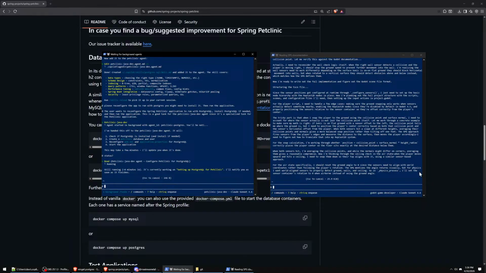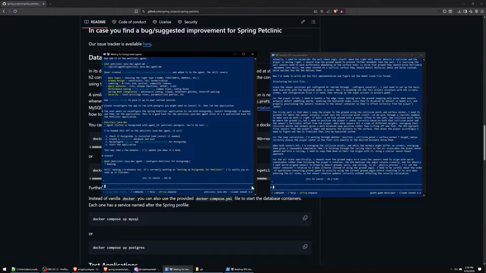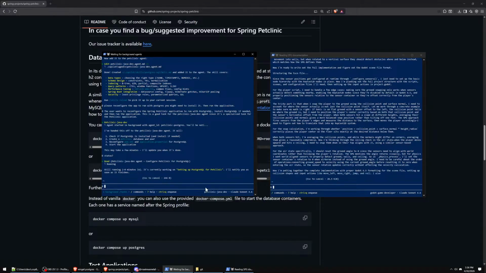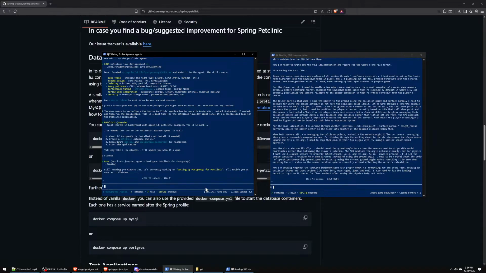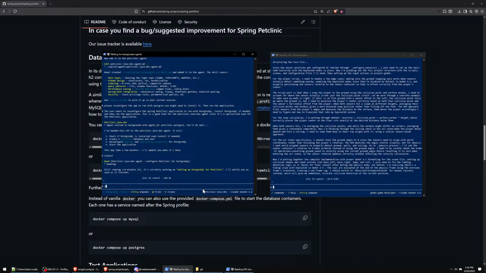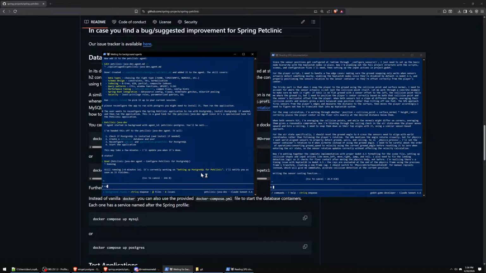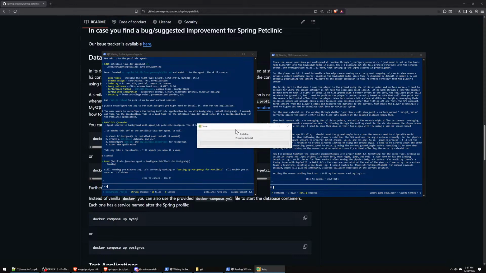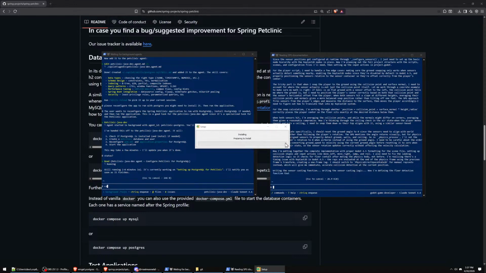Maybe that was too much to ask of it. Okay, now we're getting somewhere. It popped up with the, yeah. Okay, so now this is Postgres installing.